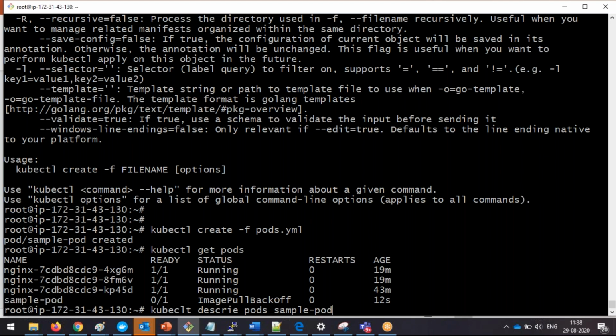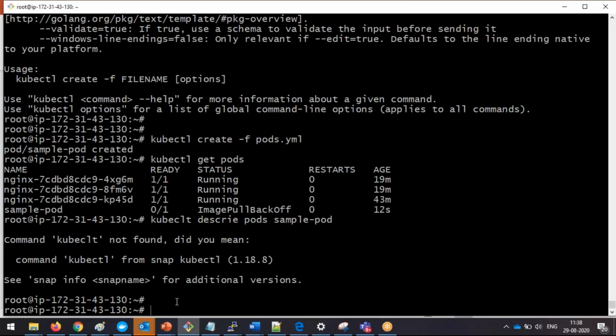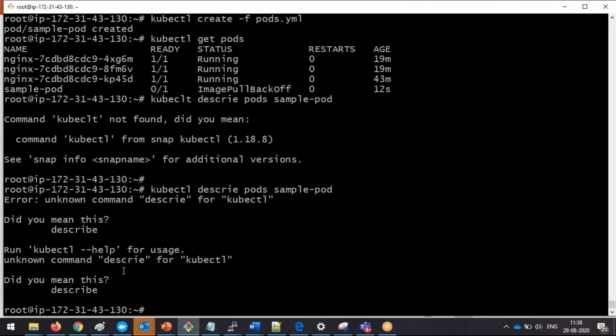So now kubectl describe pod sample pod. Spellings are wrong, describe.